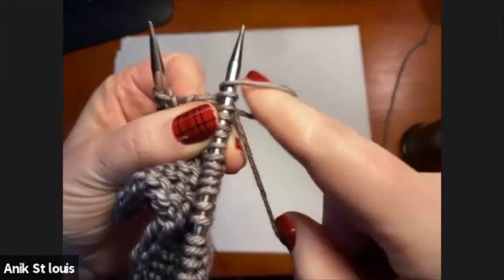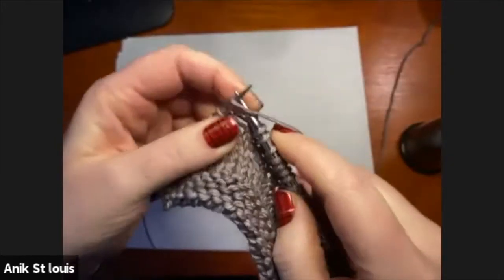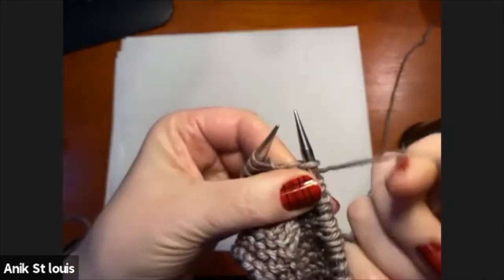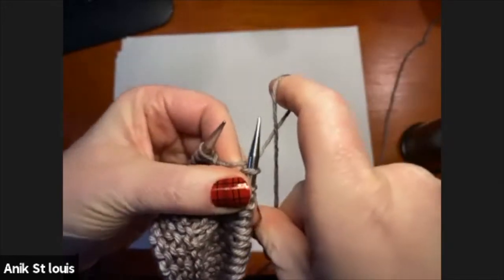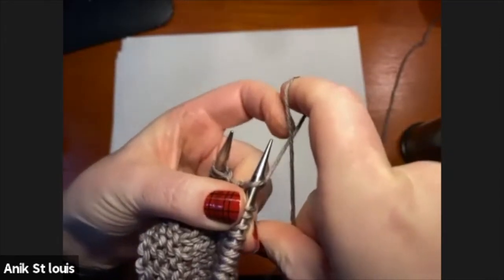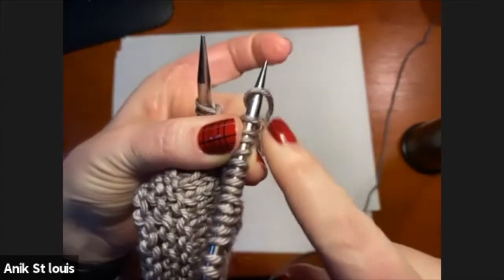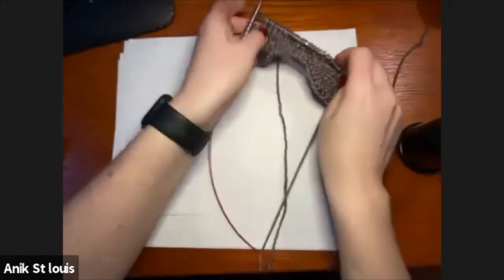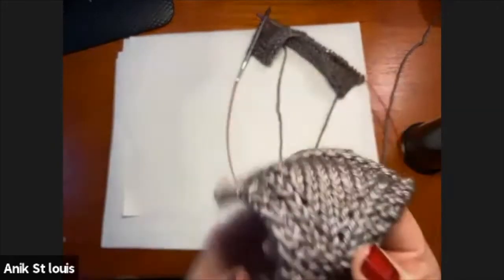So plop it onto there and we're done. So once again, backward loop, creating the backward loop. I make sure that the left side, the left leaning one, is the one on top. Pop it onto my needle. Now, what is this going to look like, you ask? Well, here is what it's going to look like.